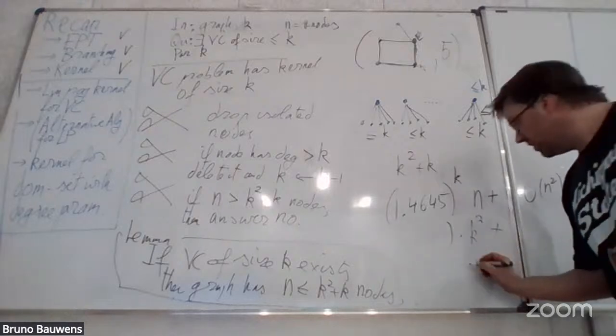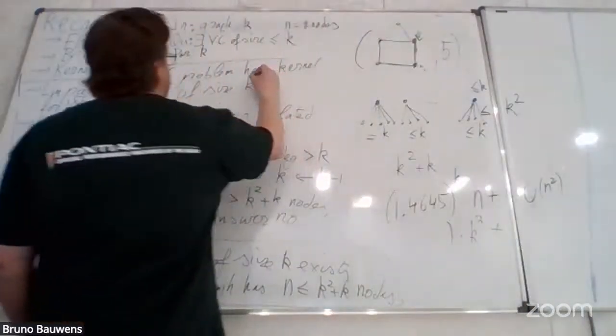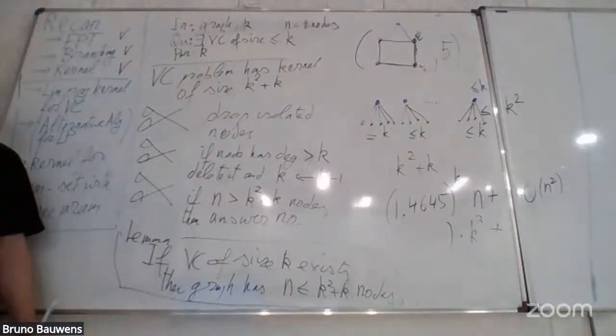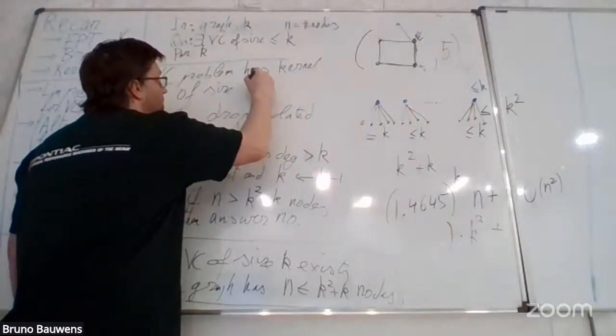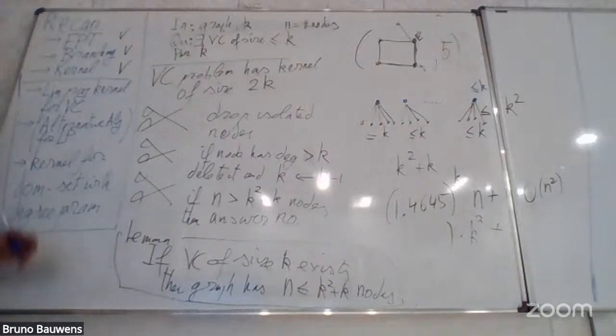We can have not k squared, but a kernel of 2k. Oh, sorry, that should be k squared. So that's what we proved. And now we do better, not k squared plus k, but we will have 2k. And this follows from linear programming reduction. So it's an important technique for solvers. It's how to reduce our problem to a linear programming relaxation.